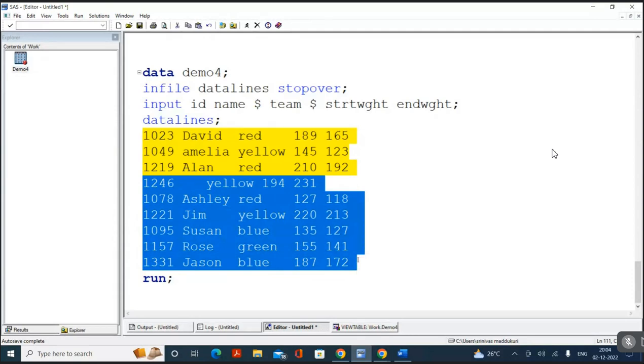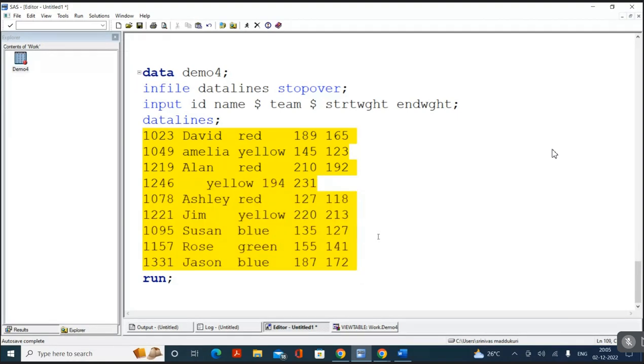Sir, here we can also write first OBS equals 1 and OBS equals 3, no? But we never check the data. Just imagine I have 10,000 observations, 10,000 records. I have a missing value maybe at 947 or 1200 or somewhere. Am I going to check the data all the time? No, sir.